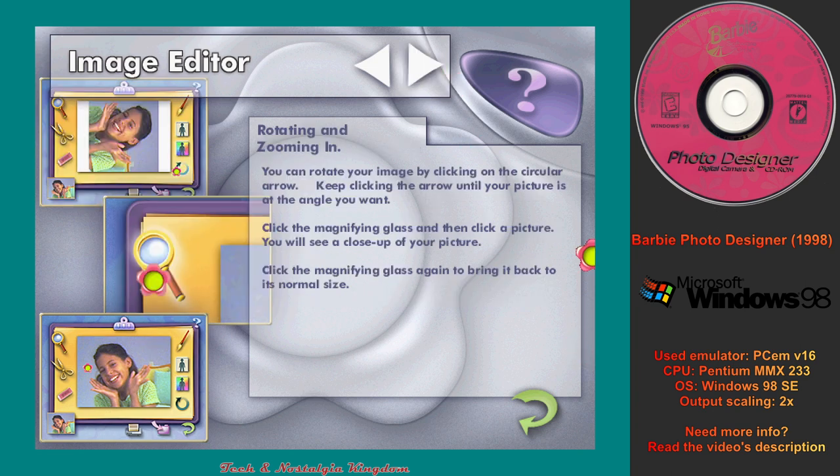You can rotate your image by clicking on the circular arrow. Keep clicking the arrow until your picture is at the angle you want. Click the magnifying glass and then click a picture. You will see a close-up of your picture. Click the magnifying glass again to bring it back to its normal size.